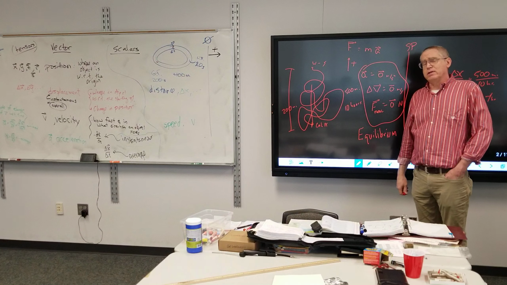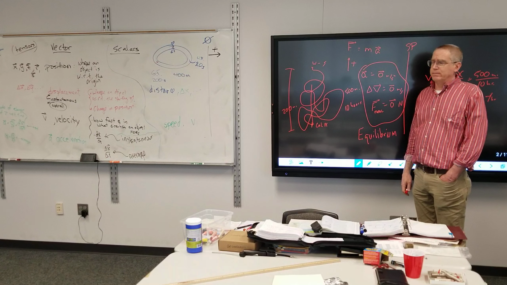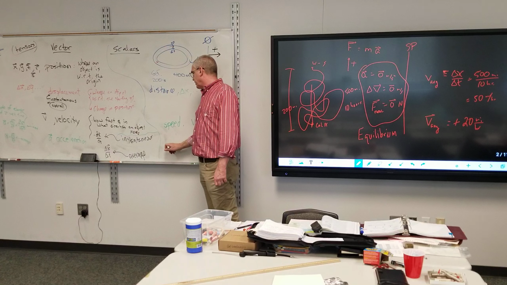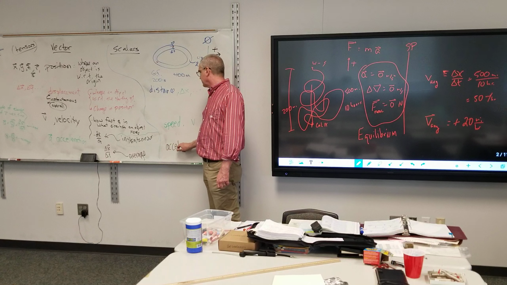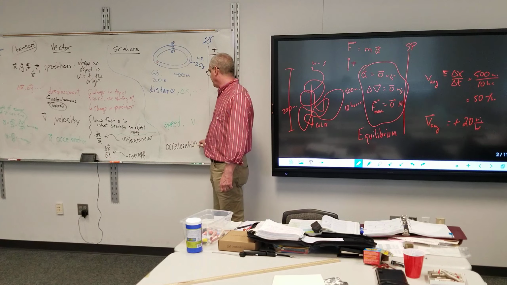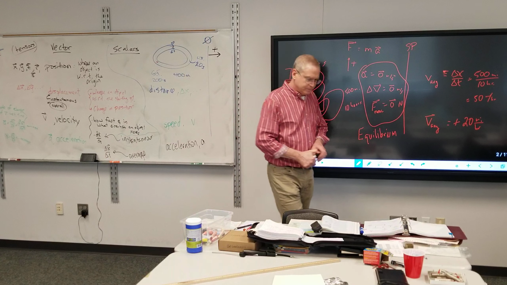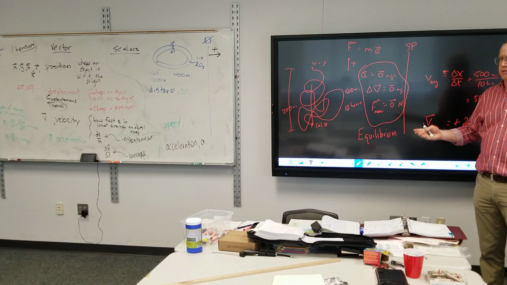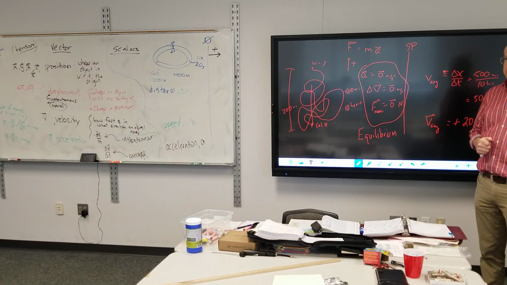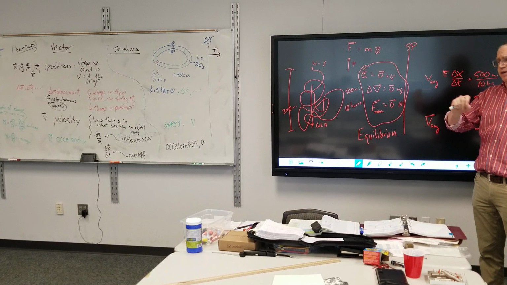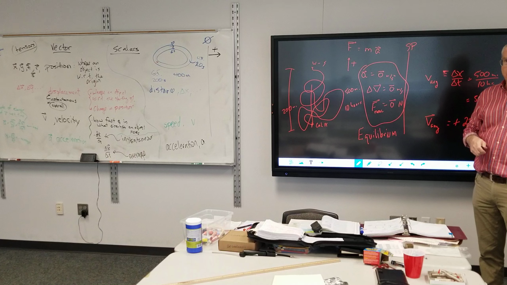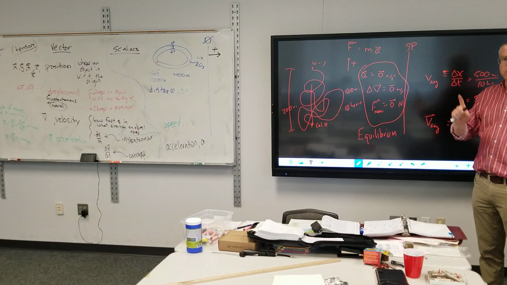Now, I was not consulted on the next bit. It is just a reality that you have to deal with. The scalar analog of the acceleration vector is acceleration, the symbol being just the letter A. So if you're given a quiz or a test or a homework problem and it asks, what is the acceleration? Which one are you answering? On a test or quiz, I've gotten better about this: if I'm asking for acceleration, I'll put a comma and then I'll put either A with a vector symbol or A without, just so you know which one I'm talking about. Textbooks, typically, the acceleration they're talking about is the vector one.